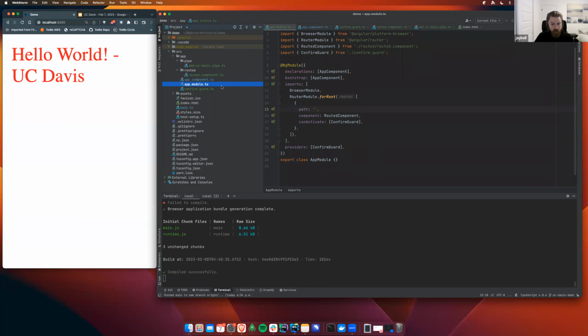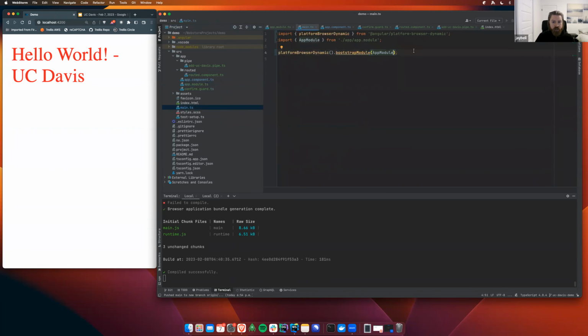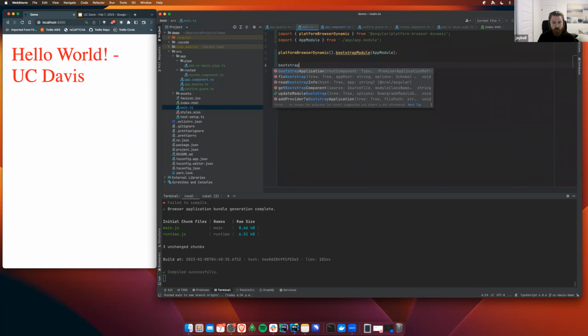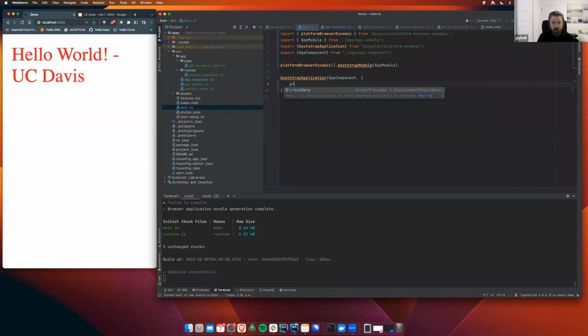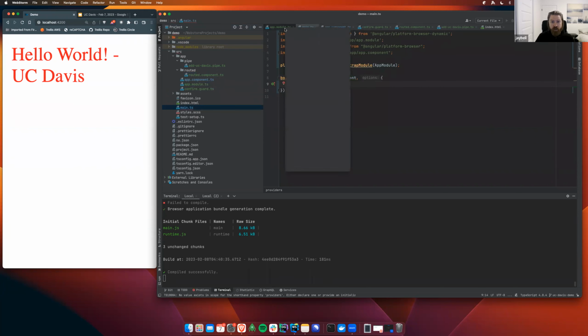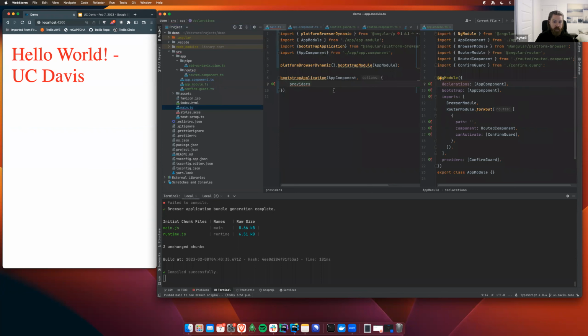So what do we want to do with that? Well, we want to change our platform browser dynamic to instead bootstrap application and just bootstrap our app component. Now, what do we have in our app module right now that we need? Well, we have our router, and remember from the slides, we no longer need to use the router module.